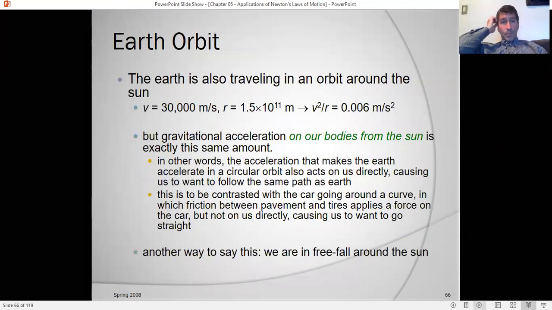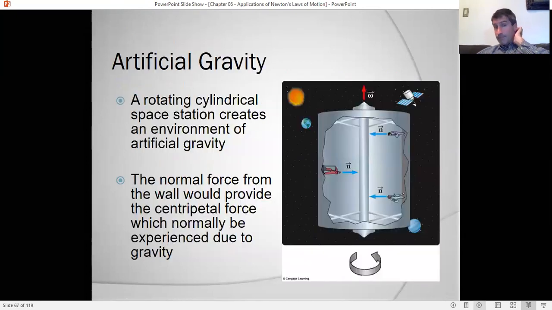What about the Earth traveling in orbit around the sun? Well, actually, that centripetal force we never feel. If we're moving with the acceleration, and this is part of Einstein's theory of general relativity, it's as if we were accelerating at that rate anyway. So again, we're not going to feel it. But calculating it, the Earth accelerates about 0.006 meters per second squared, and even if we subtracted that effect off from our gravity, it wouldn't be significant.